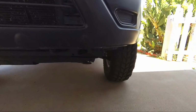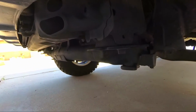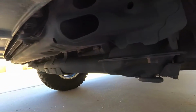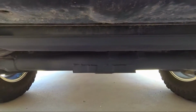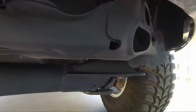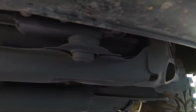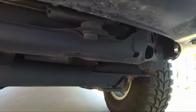Alright guys, and this is basically what it looks like when it's done, and I actually think it looks pretty good. It did come out pretty good, and it matches, which is awesome, and it's all one color, it looks uniform. So yeah, that is much better than the very off reddish pink that was here, and now it all matches. Halfway through, I basically gave up on the cardboard and just tried to stay away from the bumper, and it seemed to work.